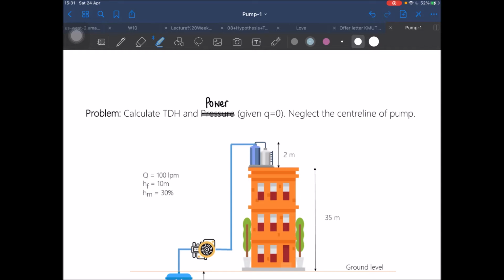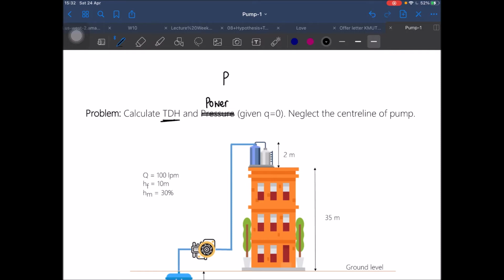Okay, so now I made a mistake, so I'm sorry. We're not going to calculate the pressure, but we're calculating the power, because it's P, so I confused pressure and power. So in this case, it is power. Now we calculate the TDH as we have learned earlier. The total dynamic head is the TDH. Actually, I wanted to give you all the formulas before we do the exercise, but I'm afraid that if we do the exercise and look at the formulas simultaneously, we will learn better. So, okay, let's get started.